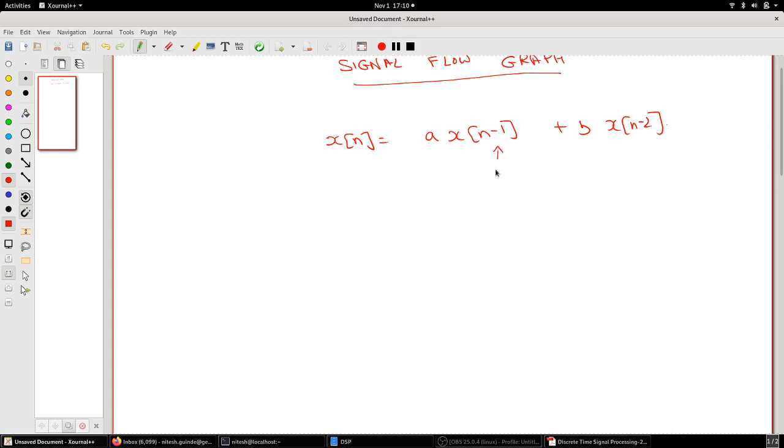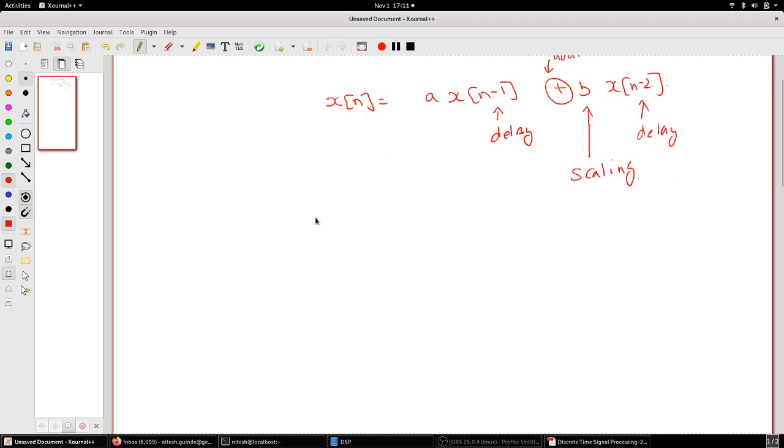One is the delay elements. Okay, one is a delay element. These are the delay elements which you have, when you delay a certain sequence. The other one is the multipliers. Okay, the scalar multipliers you have, scaling. And the third operation which you have is basically the addition. So these are the three major operations that you will see in a DSP, with respect to digital signal processing. Any processing of signal will involve these particular operations.